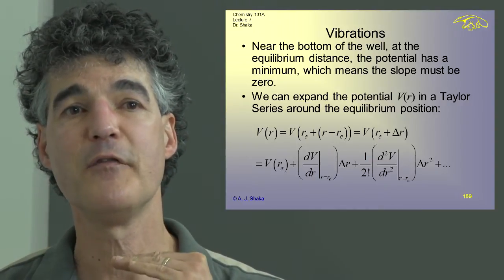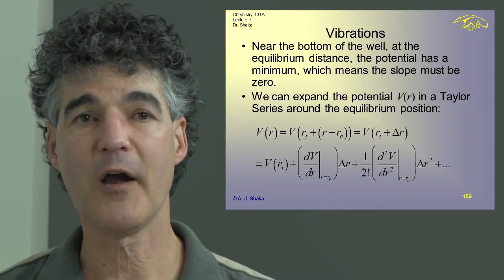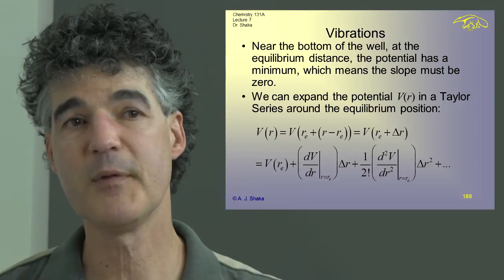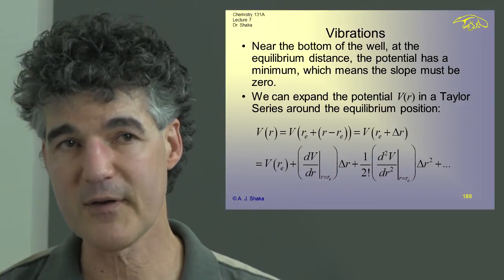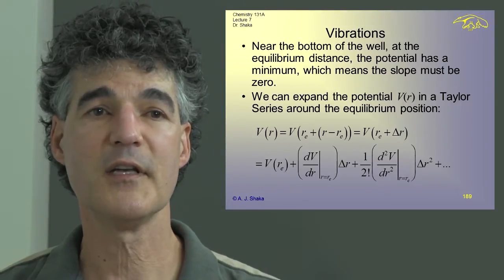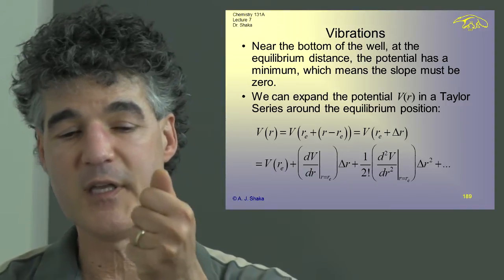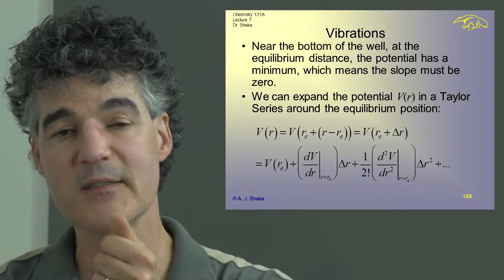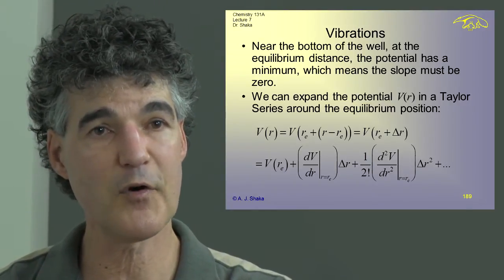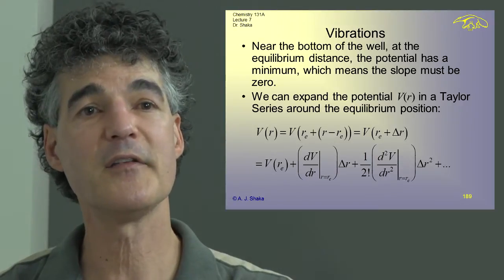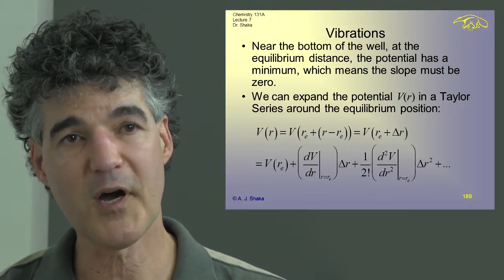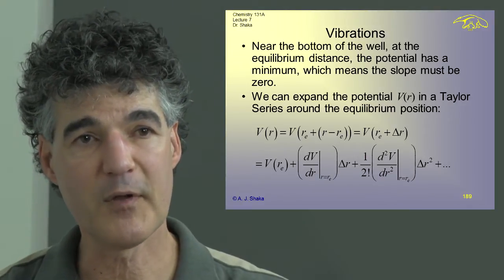And that means that if we expand the potential, V of r, that curve, whatever the form of it is, in a Taylor series, which we do by taking the function value and then the derivative, the second derivative, and so on, around the equilibrium position, we can write V of r is equal to V of Re, which is the equilibrium, the lowest point, plus r minus Re. So again, a trick of rearranging something by making it seem more complicated. And we can write that as V of Re plus delta r, where delta r is how much the bond is stretched or compressed from the equilibrium.